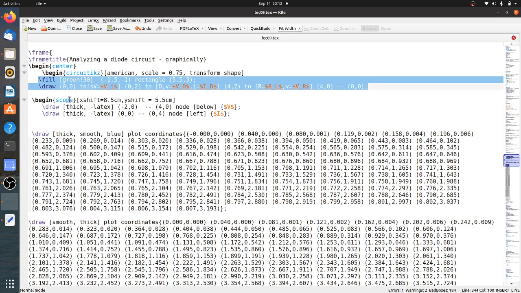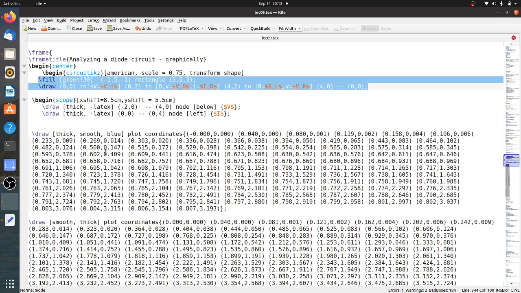So TikZ allows you this begin scope, and of course there's an end scope somewhere. If you know your LaTeX, if you begin an environment, you have to end it, and you have to put this environment completely inside whatever other environment is in between. So the big end scope must come before the end circuitikz. But anyway, whatever you write within the begin scope, end scope in TikZ, all the options that you are using here will apply to everything in here. So what are the options I have put in here? Simple, I've just asked it to x shift 8.5 centimeters, y shift 5.5 centimeters.